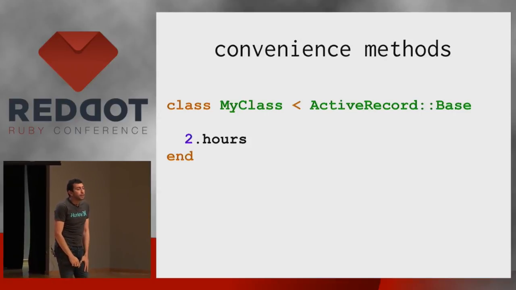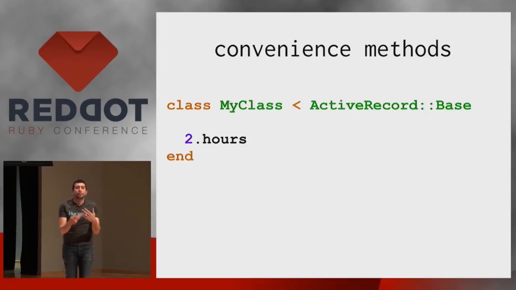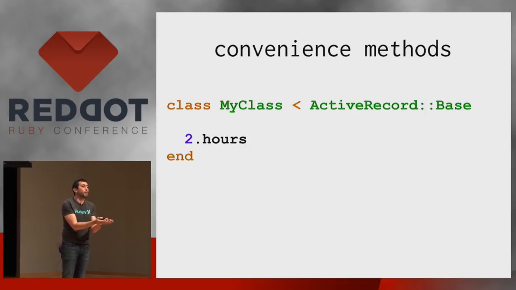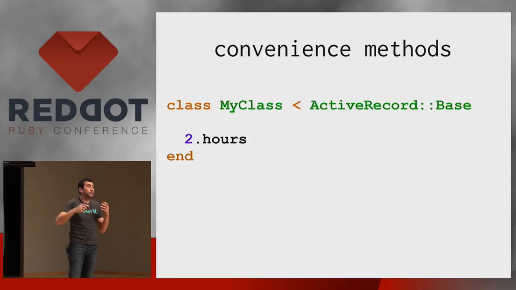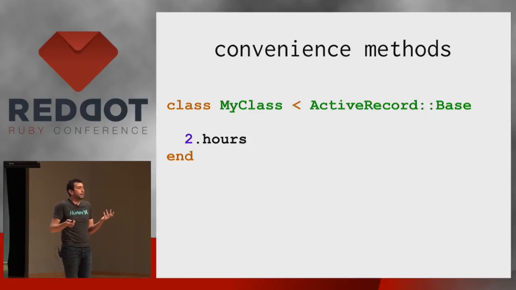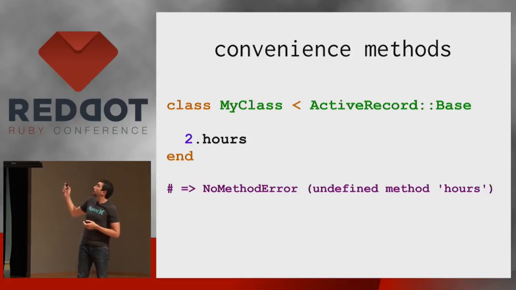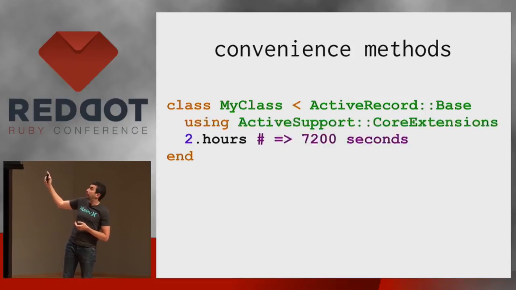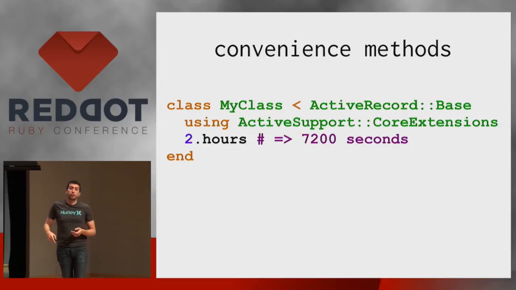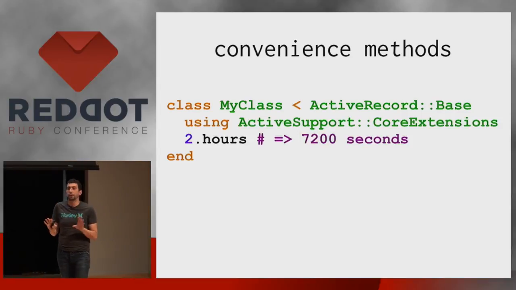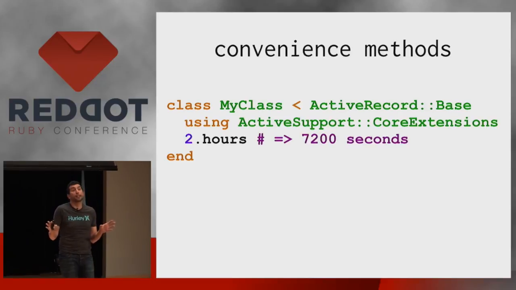Not out of the box, no, not straight away. It cannot work because, once again, I'm reopening a scope and expecting to find some refined stuff in there, and it's not there. It cannot be there. If I reopen a scope, it's not going to be there. I can fix this. This would fail, and I can fix this by adding a using. But I have to add the using to every model class, for example. And now it's working. It's not very DRY.